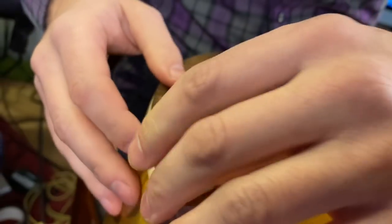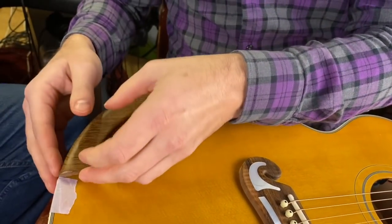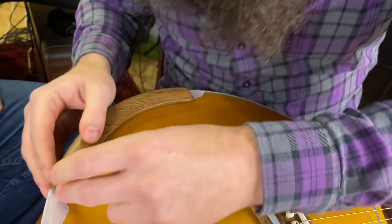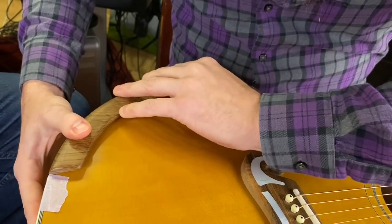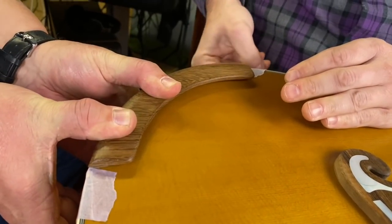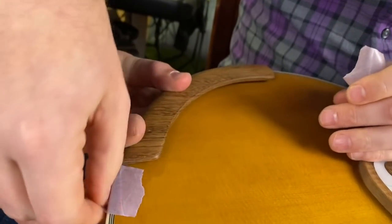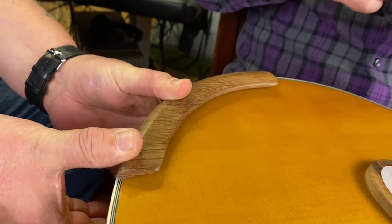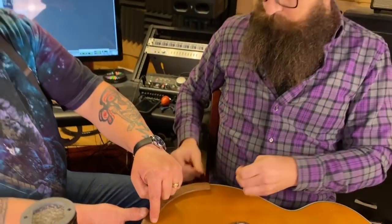And then once we're in position, just double check. It will start to bond right away, but you can take it up if you find that it's a little bit off. This one's sitting perfectly here. So we're just going to put a little bit of weight on there. And now we can take our other tape off of there. And I should say as well, when you're pressing down on this, be careful not to press here, because that could lift it.